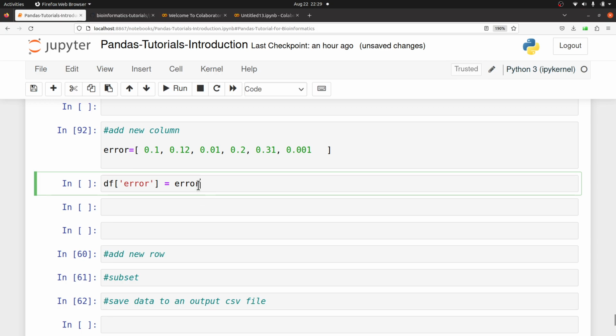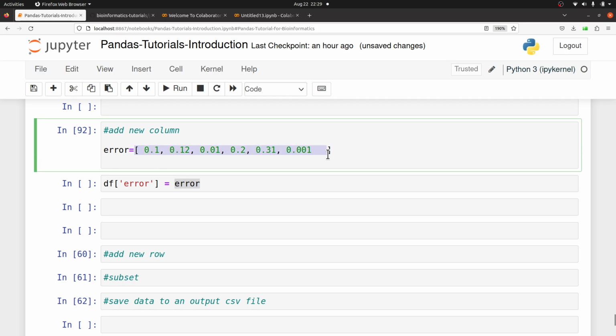Now I have defined the error. It's a variable, and I have assigned it to this value. So me using this variable here means I'm using these numbers. You can also just assign it straight away, and that's also fine. But for now, let's do it this way.